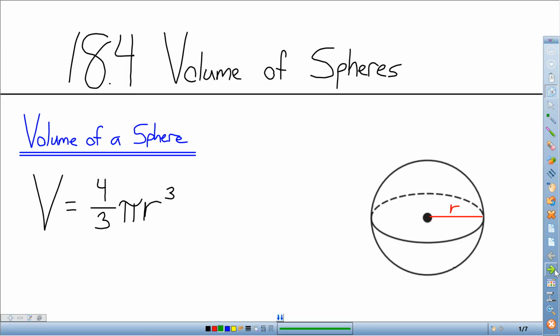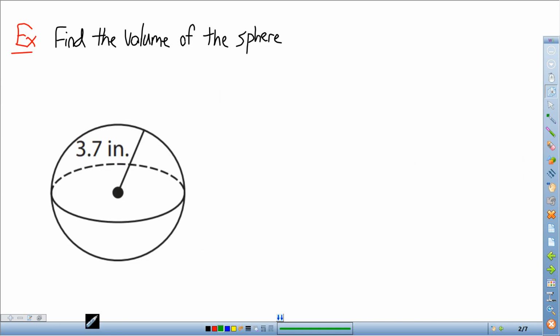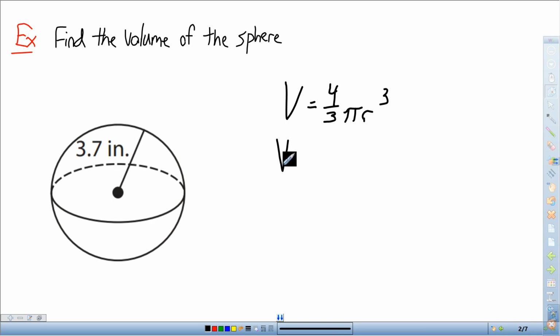Okay, so yeah, something interesting to just think about, but let's go ahead and get into this and let's try some of these problems. So let's go ahead and find the volume of this sphere. Take a second and copy this, we'll do it together. Okay, so finding the volume of a sphere, let's go ahead and write out our formula. Volume equals 4/3 pi r cubed. All right, and again, all we need is the radius to be able to find the volume, and we are given it. We can see we have our segment from the center of our sphere to the edge, which is 3.7. So let's plug it in.